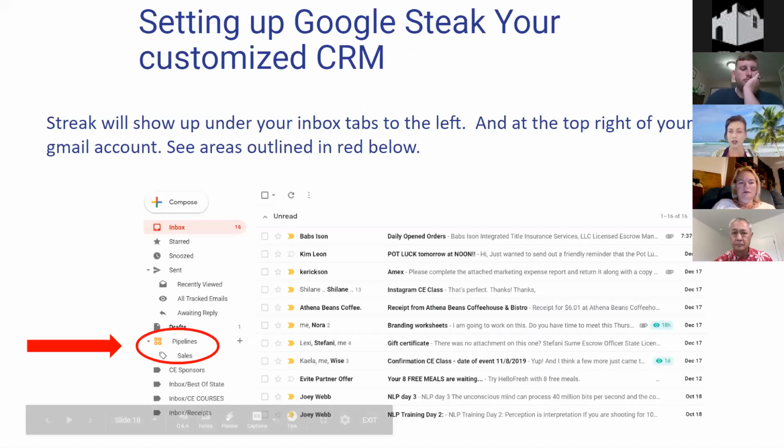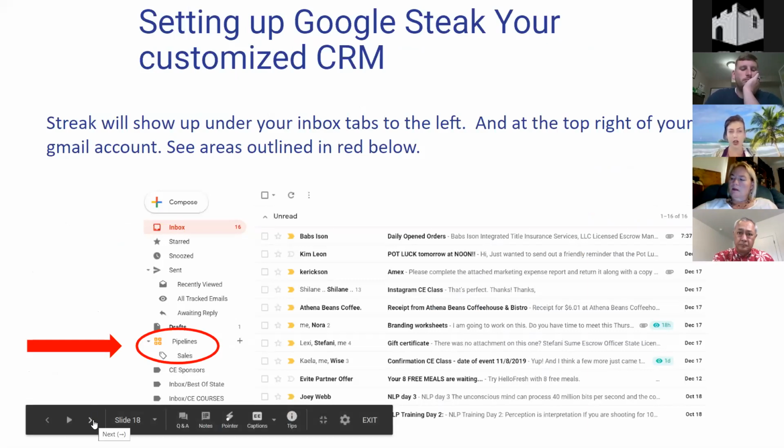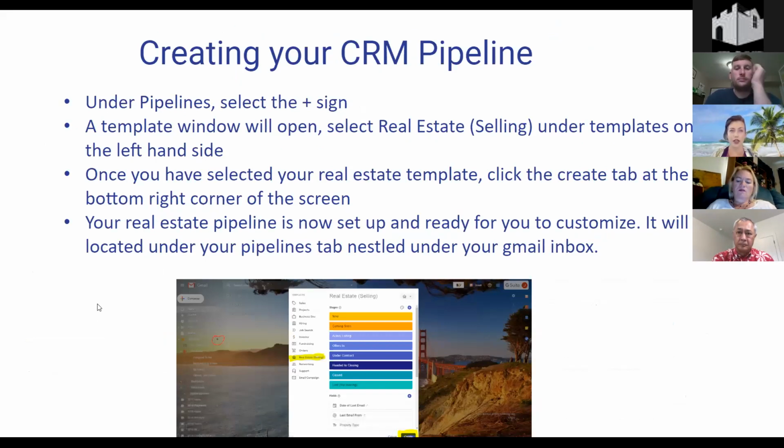That is Google Streak working in your Gmail. So you'll be able to set up your own pipelines and work people through that setup, which is awesome. Is it the same as add to Chrome? It doesn't have download. Yeah, you want to add it to Chrome, sorry. Same. Yeah. Okay.